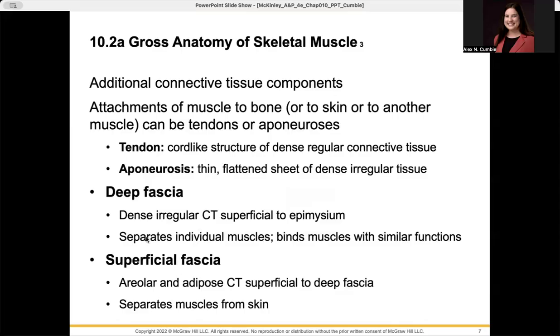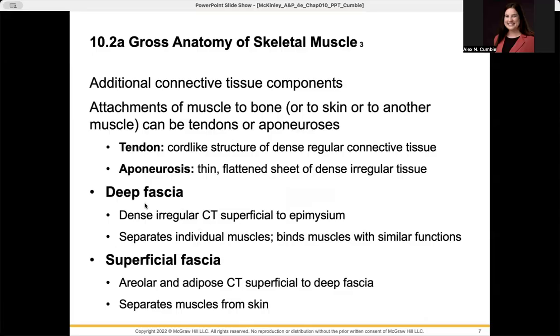And then we have fascia. So we have what we call deep fascia and superficial fascia. We learned these terms already in the early chapters, chapter 1 even. Deep meaning this is going to be kind of innermost, very deep into the body. Superficial meaning surface level. So we'll see this kind of on the surface for certain types of muscles. So it might not surprise you that superficial fascia separates muscles from the skin, right? That's more towards the surface. And superficial fascia is mostly made of areolar and adipose connective tissue.